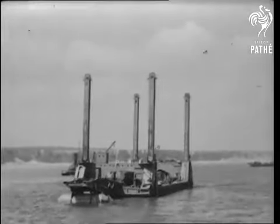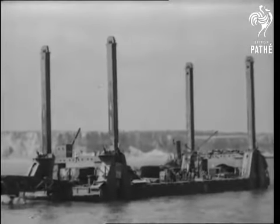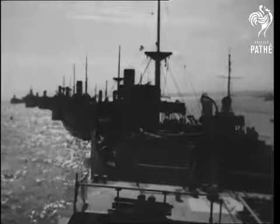This is one of the whales with power operations derricks to deal with the unloading of supplies, which form an important part of Port Winston, as the merchant navy calls the great factory-built harbour. The official name of this staggering piece of engineering is Harbour B — B for British — and it lies off the once sleepy Normandy town of Arromanches.